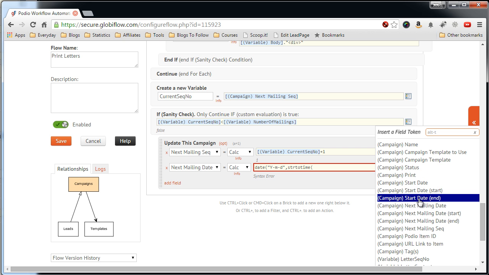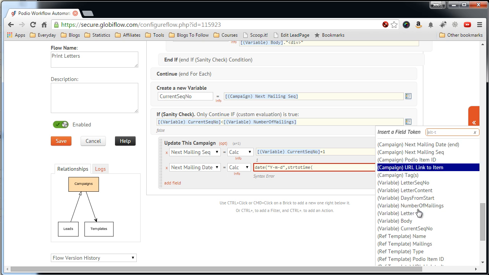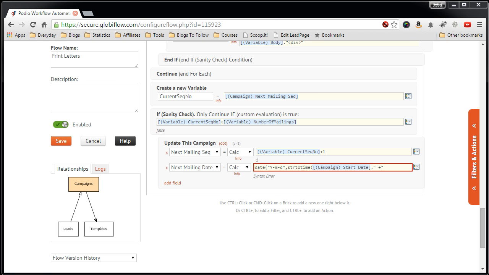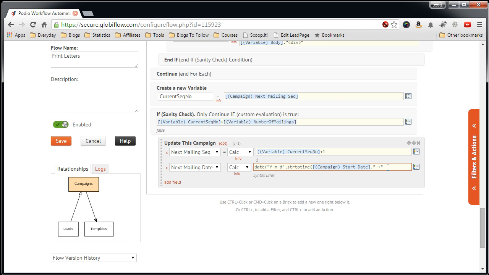So basically what we're doing is incrementing the campaign start date by the number of days from start for the current mailing. So the campaign start date. And all these other characters are just concatenating the string or the command for Globiflow to understand.